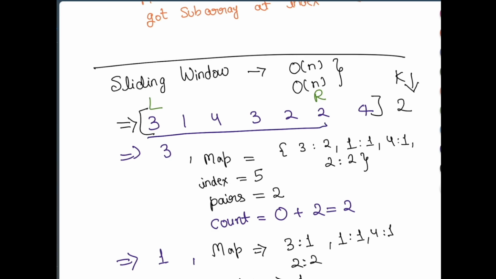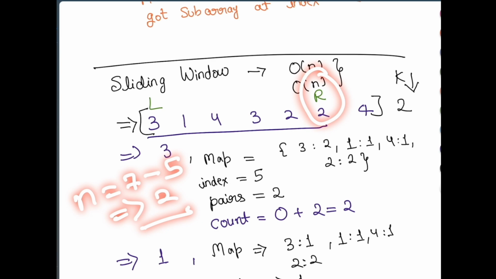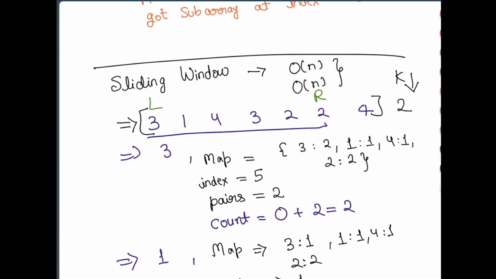Okay. At this point, it is very important to understand that the count is going to increase. We have got 2 subarrays, and that is because if this is a subarray, then this is also going to be a subarray. The remaining elements are also going to count, right? So n is equal to 7. The current index is equal to 5. So n minus current index is the number of subarrays you can form, which are good subarrays. So I can say count plus 2, because 7 minus 5, n minus the current index, the index where R is. Okay. Now after processing this from L to R, we are having 2 subarrays, right?